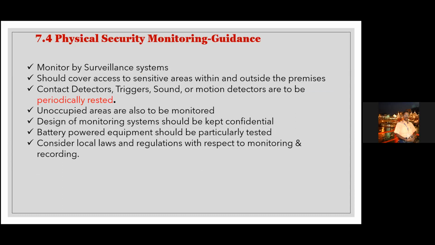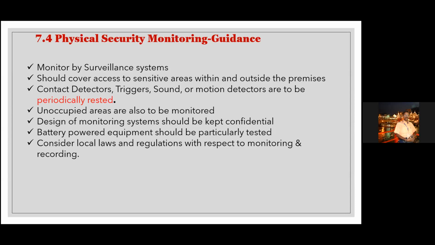This is interesting. Third one is contact detectors, triggers, sound or motion detectors are to be periodically tested. So quarterly or half yearly, minimum quarterly is the best policy to test the surveillance systems, particularly contact detectors, meaning sensors, triggers, sound of the systems, and motion detectors in case of cameras. One more interesting control requirement is unoccupied areas also to be monitored.